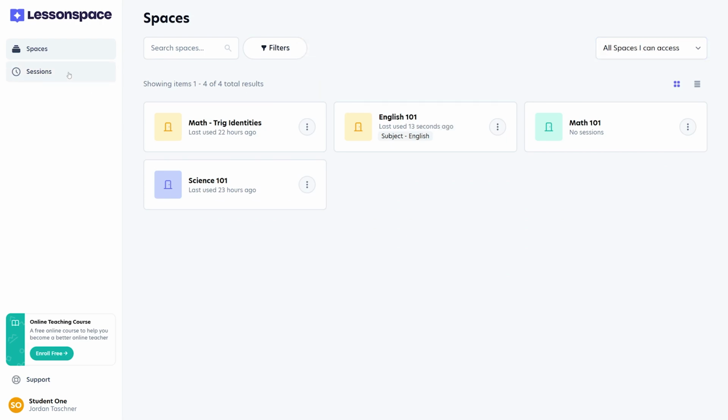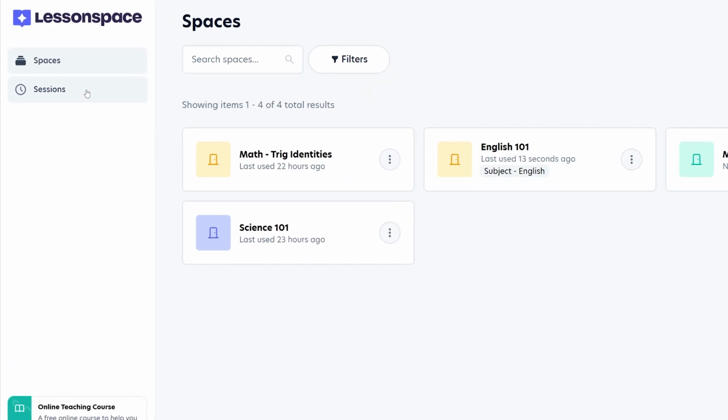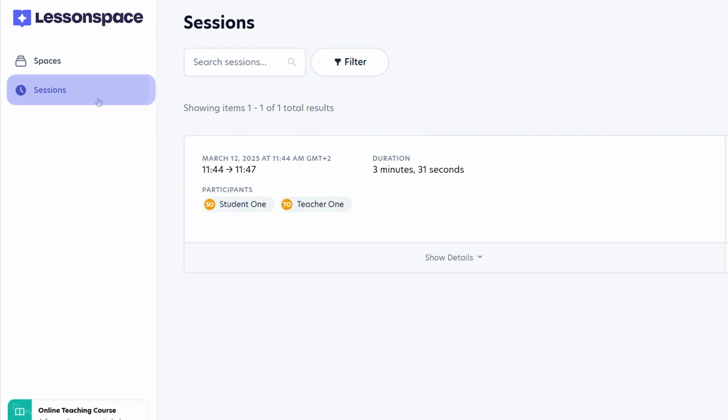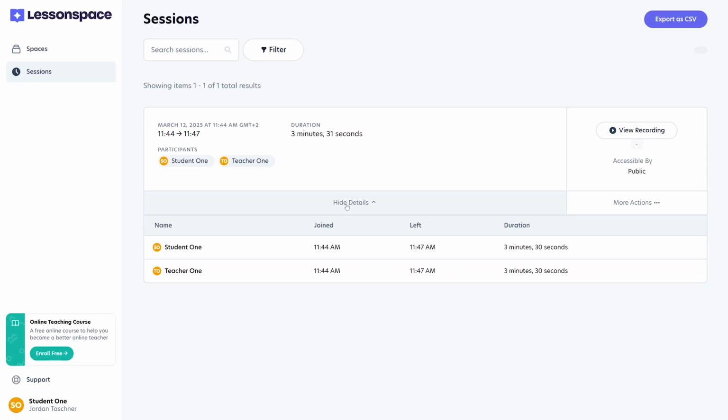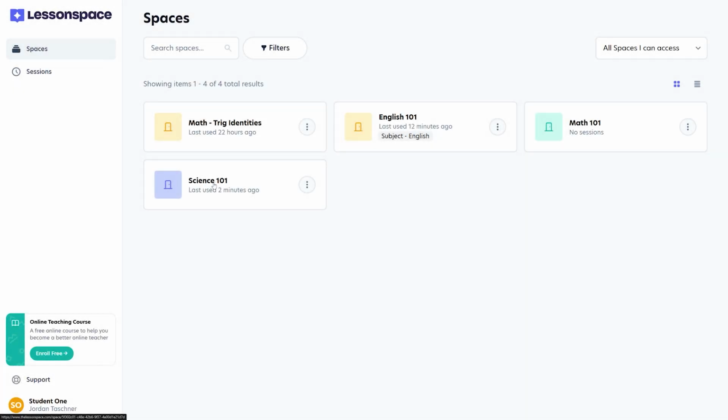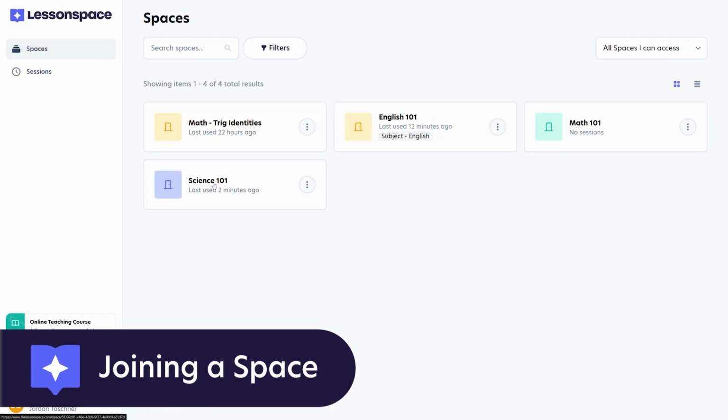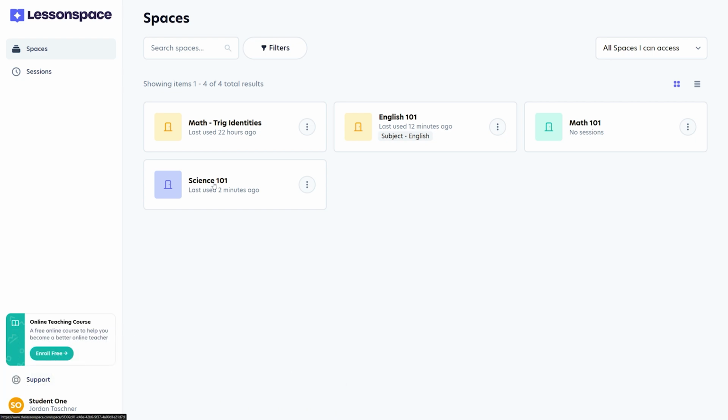We can then view sessions from our created spaces, assuming you have recording policy set on the Sessions tab. The Sessions tab gives us a list of sessions completed in each space with information on who joined for however long. After a teacher has created a space in our organization, they must send us an invite or assign us to a specific space before we can see them on our dashboard.